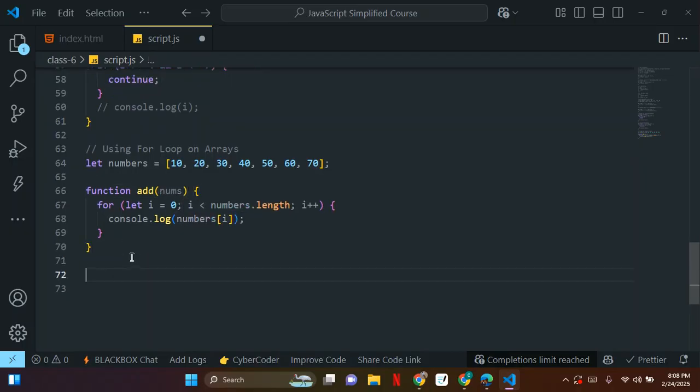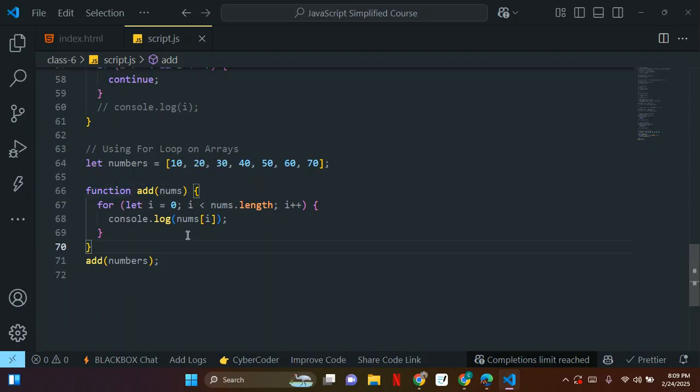So here I'll call the function with the argument of numbers. You see that? Call it here. So I want to use these nums instead of numbers, so I'll delete it and do nums. Yeah, because that's the parameter, and the for loop is inside of the function. So you can see how we are making this very nice. You see that we learned function, we learned loop, and we are combining them together.